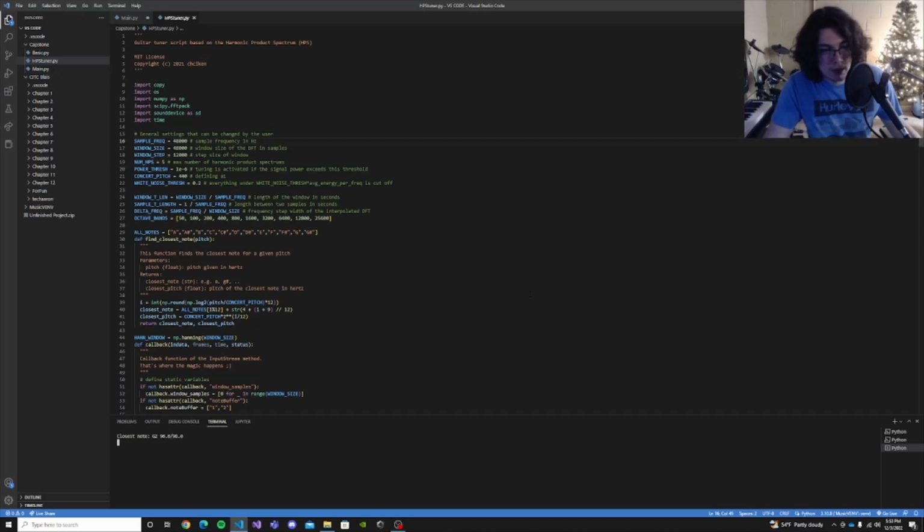So this is a tuner, so I'm going to tune this guitar a little bit. I didn't mean to bump it, but I'm playing an E string. And I know this is an E just because it is an E string. But right now it's a D sharp, so I know I need to go up. So we see we're in the E at 81 hertz, but the true frequency of an E is 82.4, so I need to go up a little bit more. So I'm pretty much on the dot with an E, and you can do this for every note. So A is perfect almost.